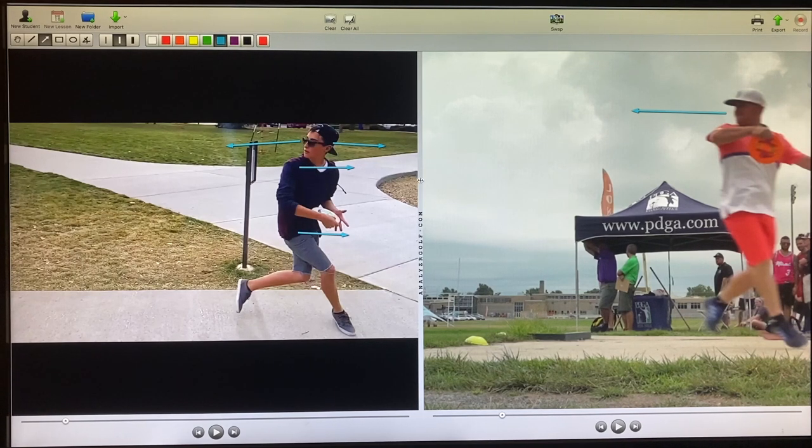It tips the balance back, so then you're going back and you have to tip forward into the plant. The other thing you'll see with amateurs is that their shoulders and hips are open here. If you're open here, it's going to mean you have to rotate much further back later. Things get messy and usually you don't end up getting far enough back or turning back enough.